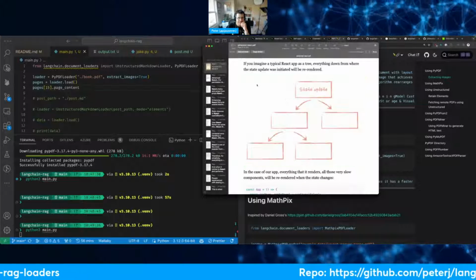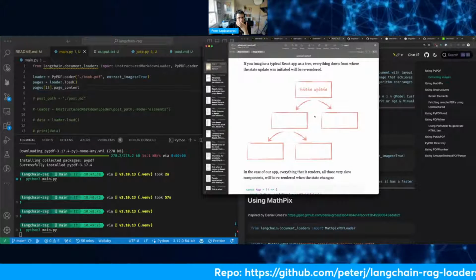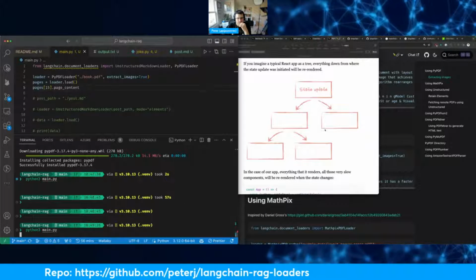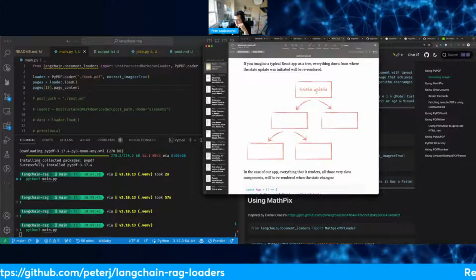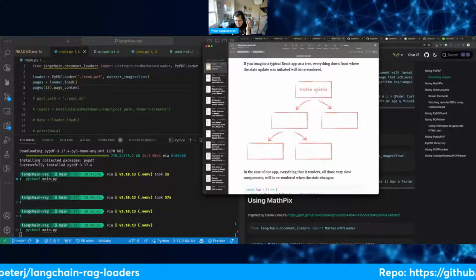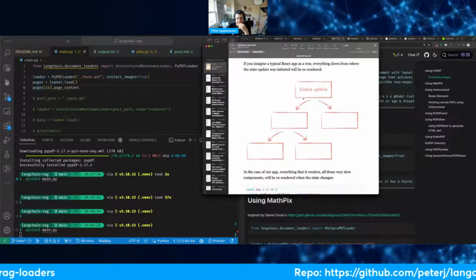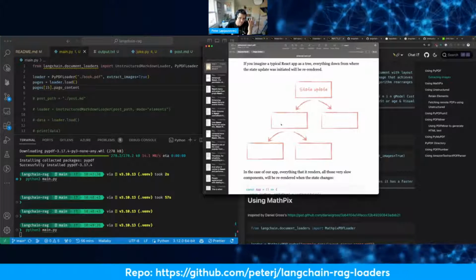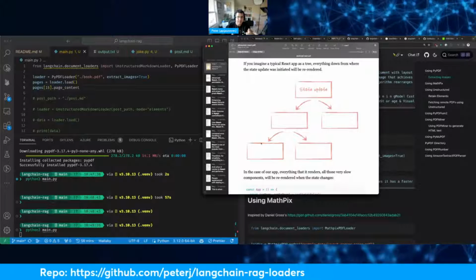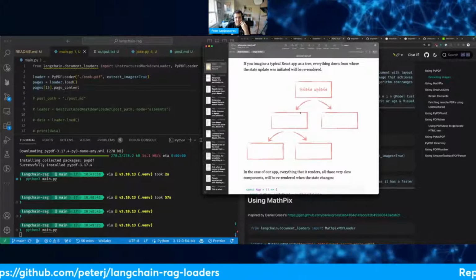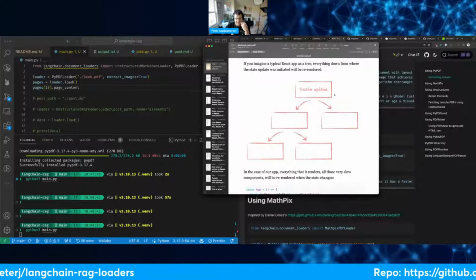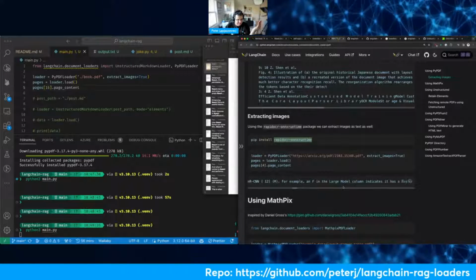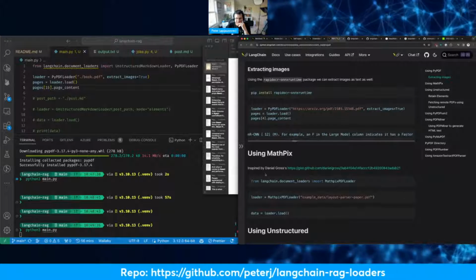But this would be an interesting thing to do with what is that thing called? It's OpenAI, where it can explain the image, right? You upload the image and say, hey, tell me what's on this image. That would be a better way than OCR, because OCR would probably just get the text out. Anyway, it's still doing something, but it's very, very slow.